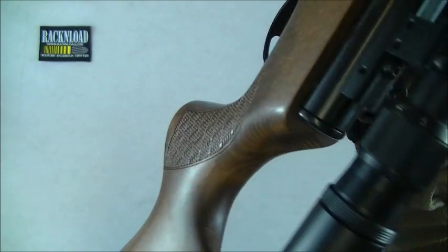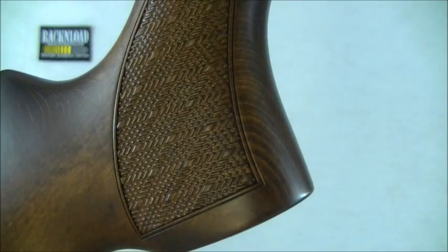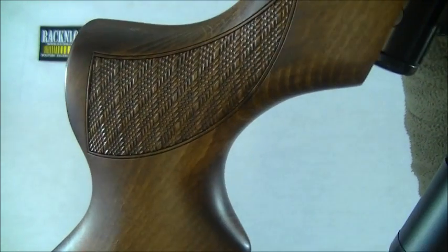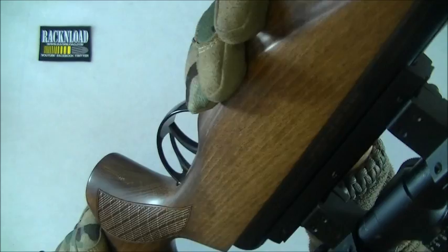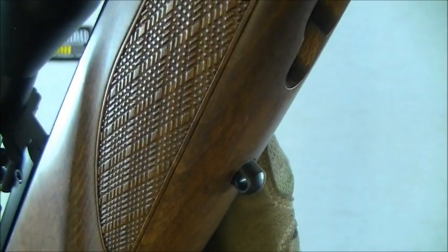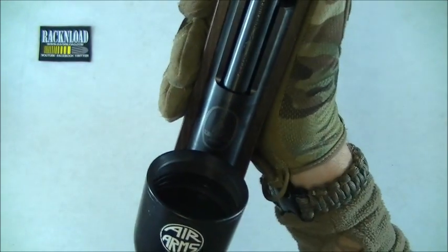And then the pistol grip is lovely and chunky, and you've got some real nice checkering on there. Really nice, and really quite effective as well, because remember, checkering isn't just for decor, it's for grip as well. And you've got that on the fore end as well, and it's real nice checkering. It's a little bit different to your usual checkering. It's a real nice pattern. I love it. But the stock is just super chunky.